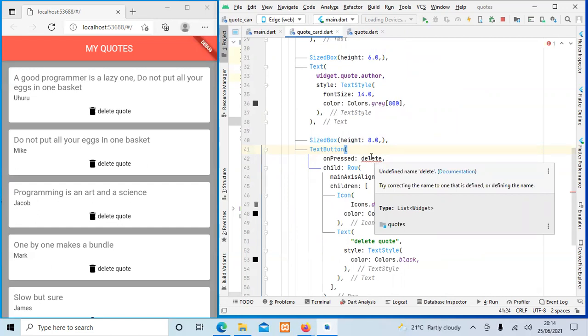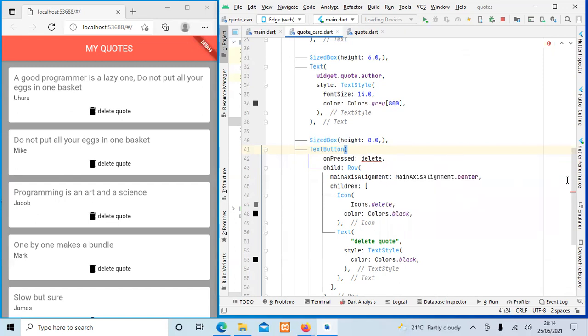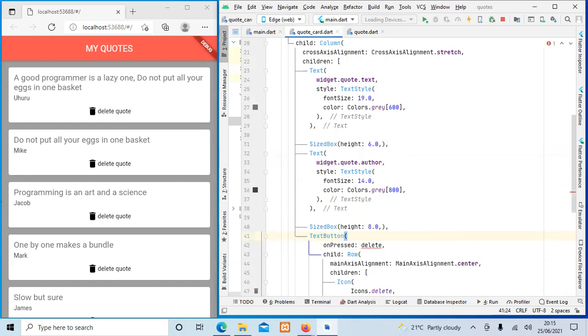And define the name with Day8. Try to correct it. See, but I defined it already. Is there anywhere I haven't defined it?